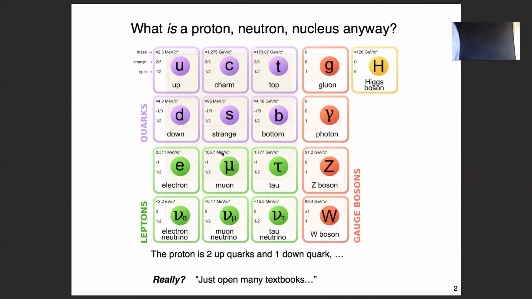And look, in thinking about this charge, I can put up maybe the most ridiculous chart, which you nevertheless will find in nearly every single textbook. At entry level, at least, it seems to me that all textbooks still start with a proton as 2 up quarks and 1 down quark. Maybe that's all very pedagogical and nice. No one in this room would think like this in the end. But at the same time, we haven't really rewritten these textbooks. So maybe that answers part of the question, as in, maybe we're just not there in any way or form yet.